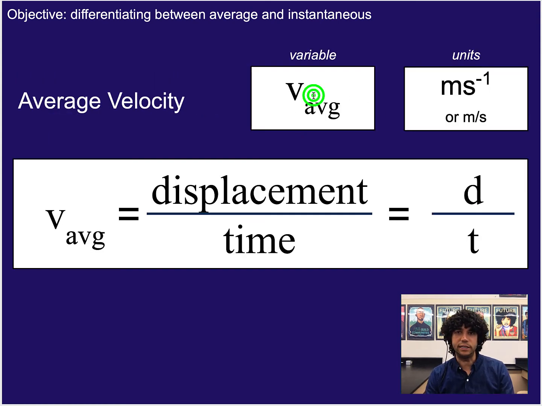You'll often see the equation for speed written as distance over time or displacement over time for velocity. And this implies that it's an average velocity. Whether or not we actually write the average down there or not, the fact that it's over a period of time defines it as velocity or as an average. If you were trying to get the instantaneous, the time over which you are calculating needs to be as close to zero as is theoretically possible.